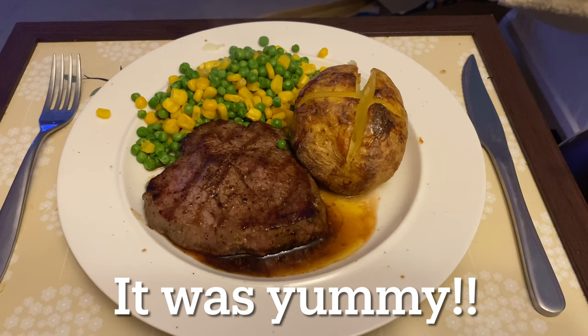Stuart's getting some dinner on. We're going to have steak for dinner tonight, so I'm really excited for that. Unfortunately, not going to have much time for sewing, because it's already gone 7 o'clock. We're going to eat dinner and then chill out for a little bit. We want to spend a bit of time together, because I've been out with my friends all day. So I don't think I'm going to get any sewing done today. It's another day of not doing any sewing. I'll do some cross stitch in front of the TV, because then it's still something I'm doing. But I'll try doing some sewing tomorrow. See how we get on.